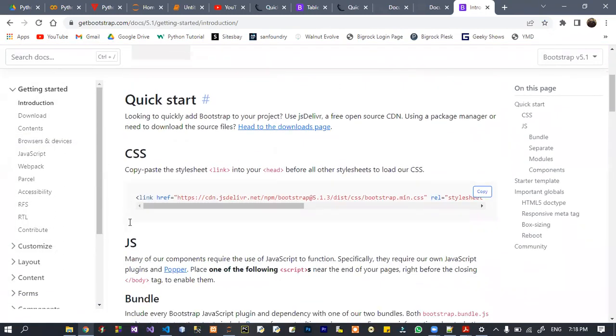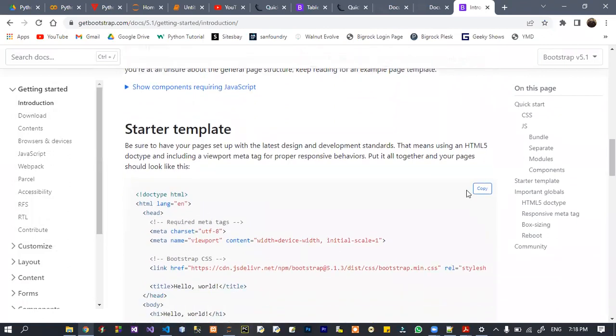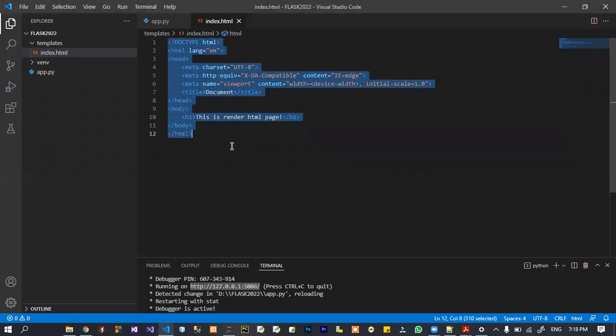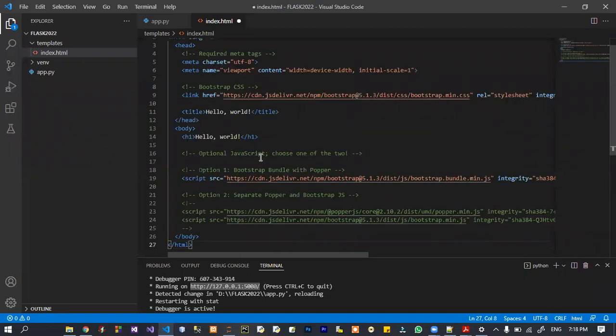So first of all, create the starter template. Now just copy that code, right, and paste it here. Now do one thing, remove all the lines here and paste here what you have copied from that page.